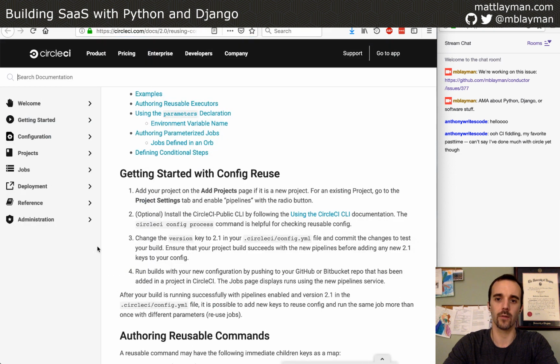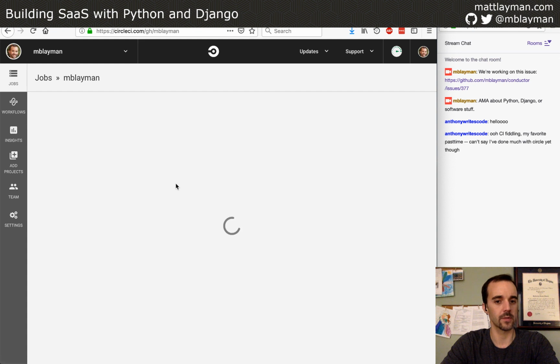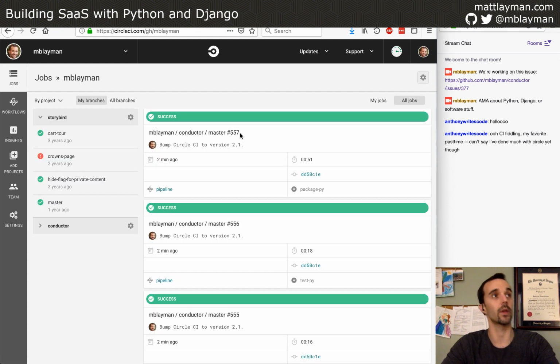So let's go back over to the build, and that's taking a while. Normally it doesn't take that long to lint. I don't know what it's doing. But we can go back and look at previous jobs, and the file name that I built. I started making a package, and I'm versioning it because I want to be able to, in my deployment process, just bump the version as well.